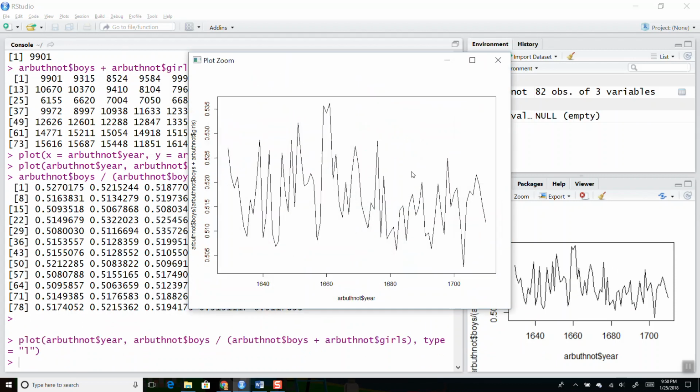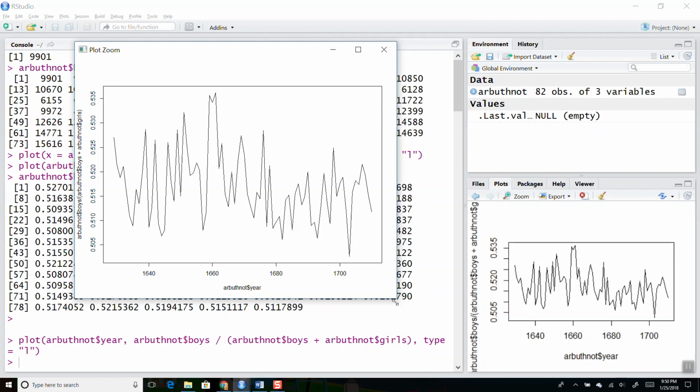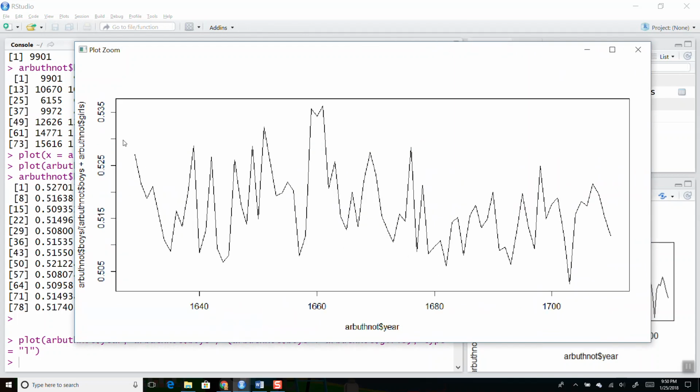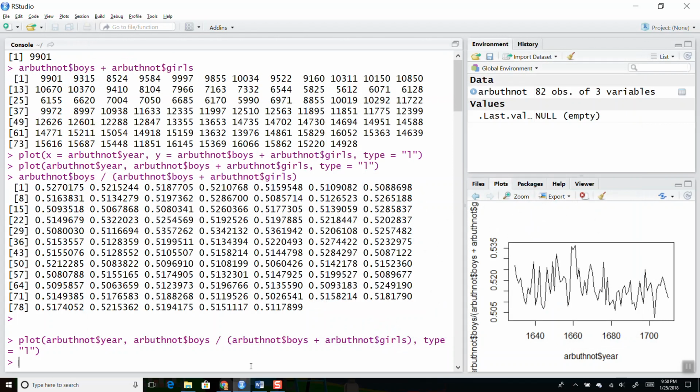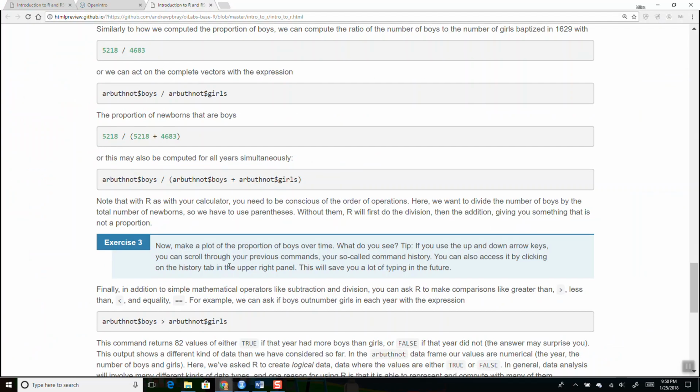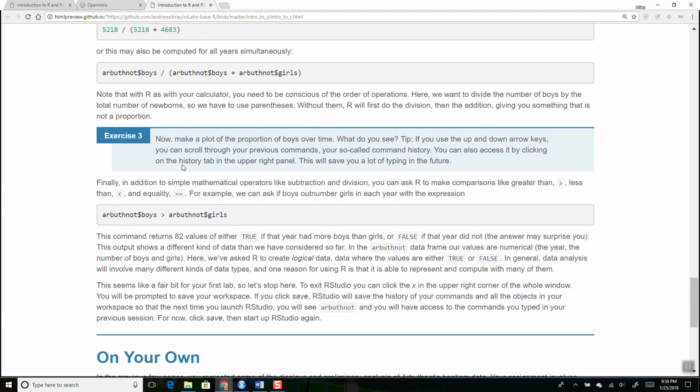Right, and so here, it looks very spiky, but if we look at the y-axis, the range isn't too big. It goes from 0.505 to 0.535-ish, or something like that. Okay, so it says, now make a plot of the proportion of boys over time, and what do you see?